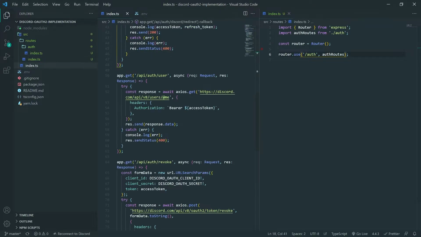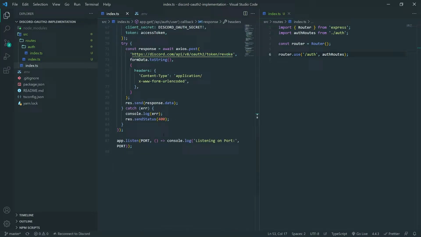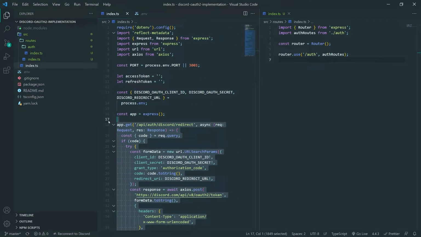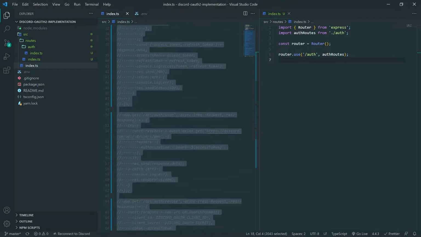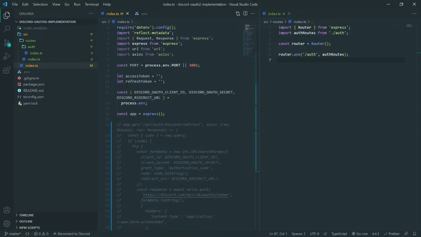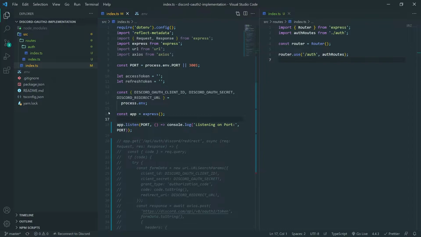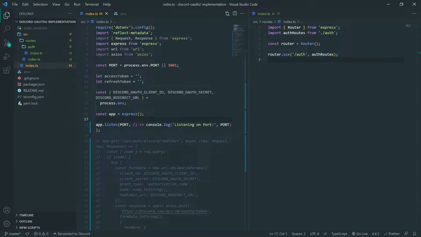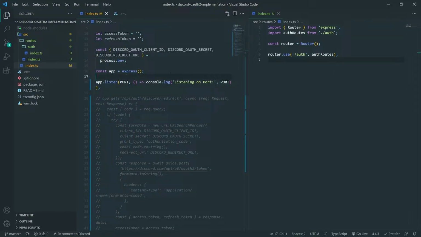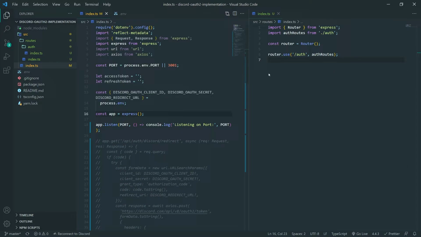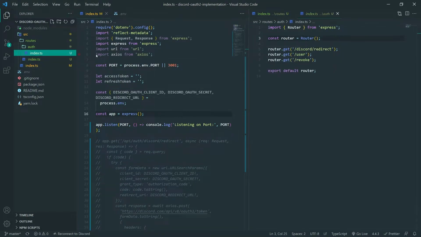Okay. Now, let me go ahead and comment out all of this code over here. And let me actually move this up here. And the reason why I'm doing this is because if we need to use this code for future tutorials, it's a lot better that we have it refactored now instead of just having everything in one file and looking ugly. Okay. So right now, if we wanted to visit any of the auth routes, we'd actually visit /auth/discord/redirect, for example. But we want that /API prefix in front of all of the routes.